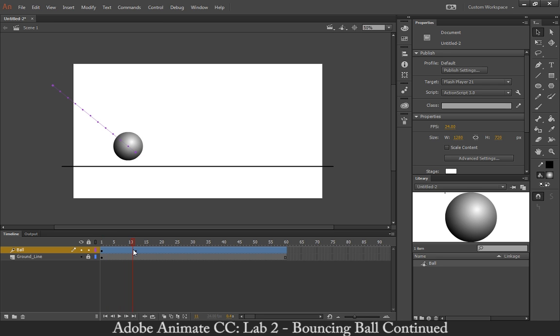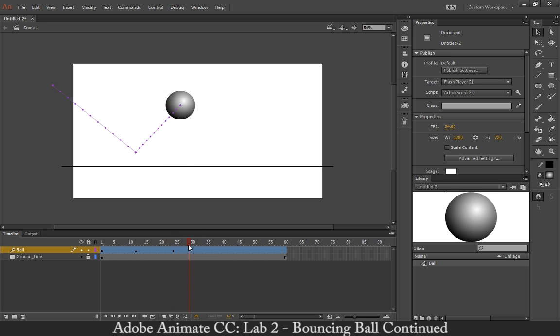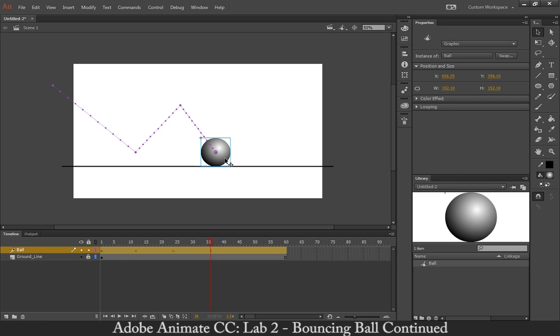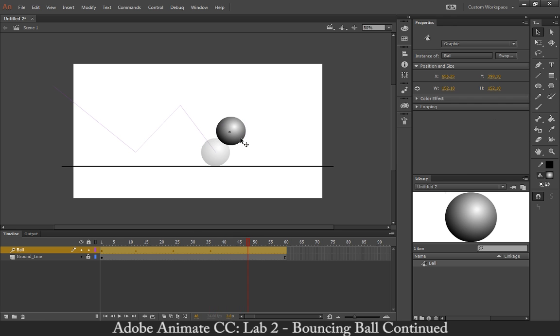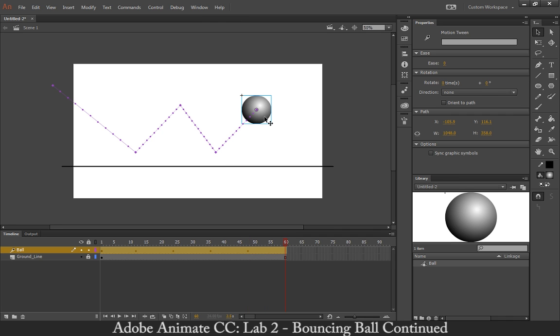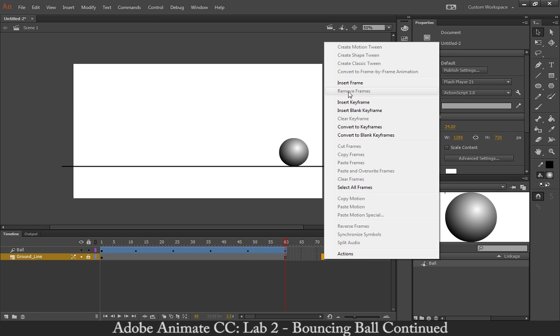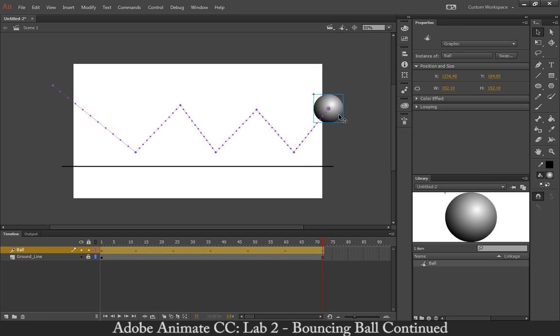Now from frame 1 to frame 12, it goes from point A to point B, and I'm going to push forward and go from frame 12 to frame 24 every half second or so. And I'm just going to start to frame 24, 36, 48, 60, and I want it to bounce off stage, so I'm going to need 12 more frames or so. So I'm going to right click, insert frame, right click, insert frame, and now I'm going to take this ball off at frame 72.